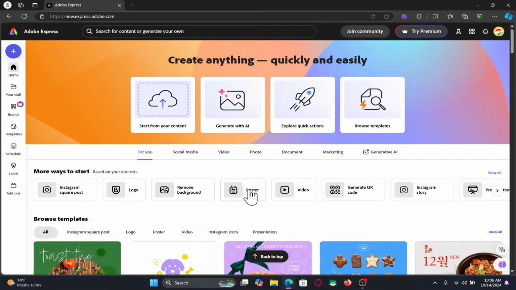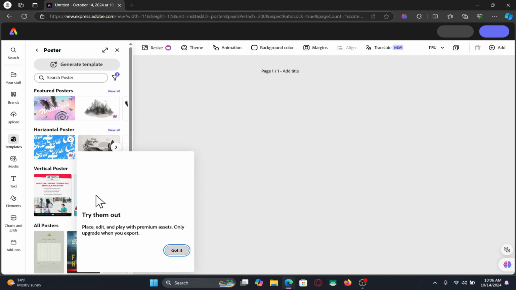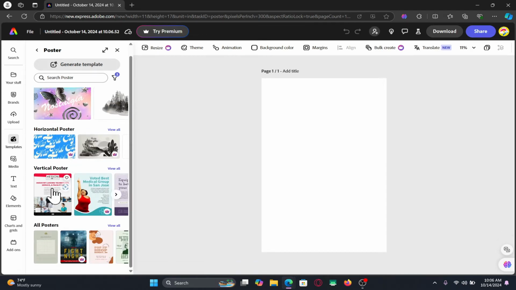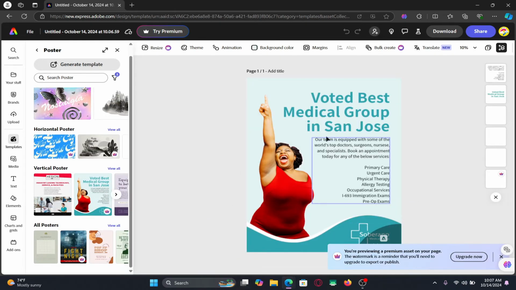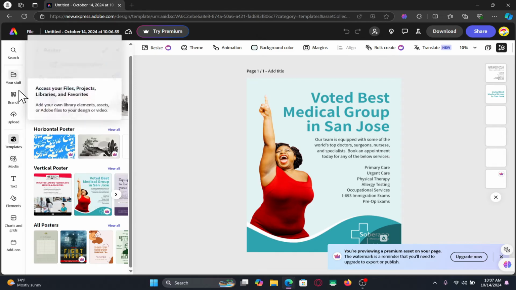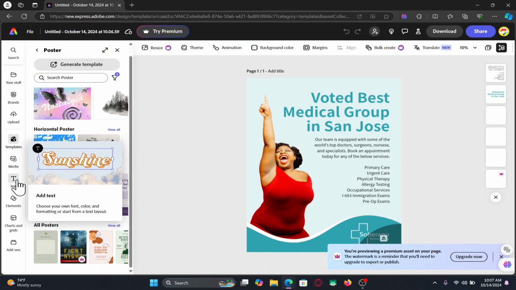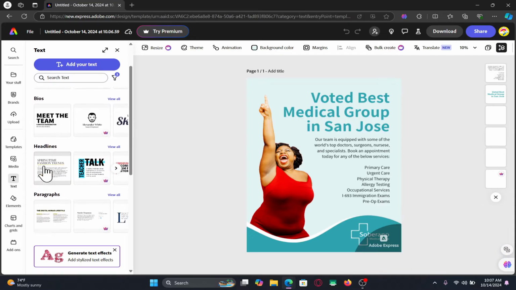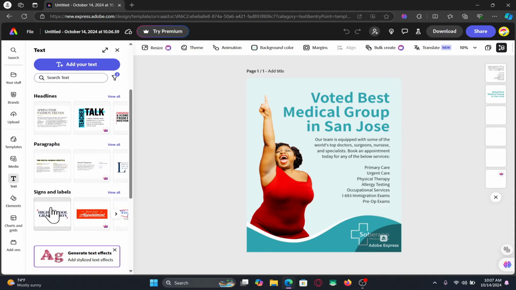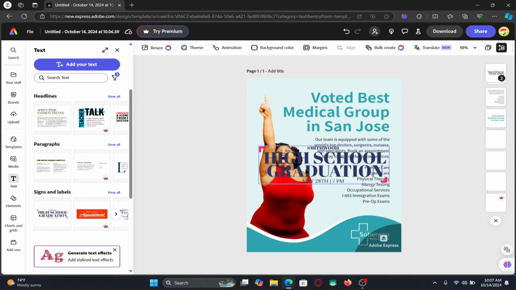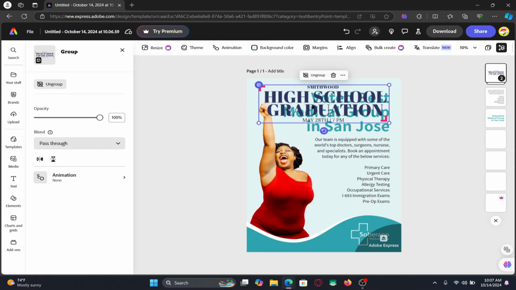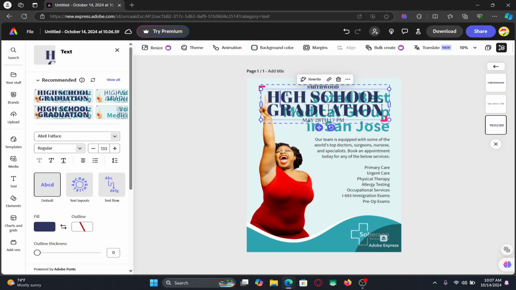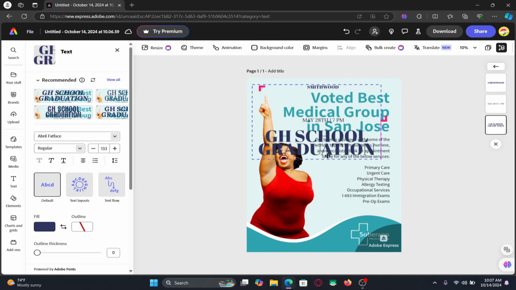After you choose your design that you wish to make, you will be taken into the edit page. You can start from a template and then make your edits within this. If you wish to add your own text, then within the left section you will see the text option. Go ahead and click on it, and now you will see the various different styles that are available for your text. After choosing your desired style, it will appear within your design right away. And now you can double click on this and make your desired edits within your designs.